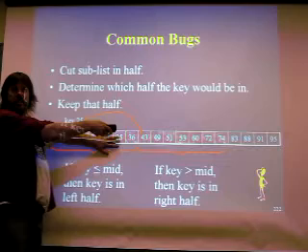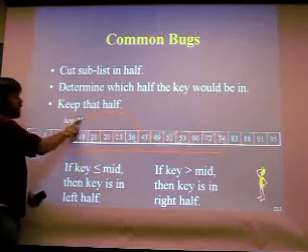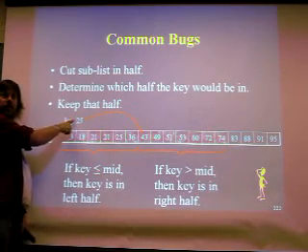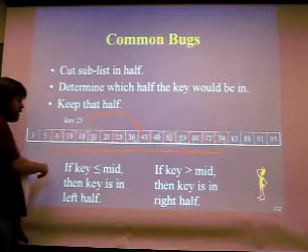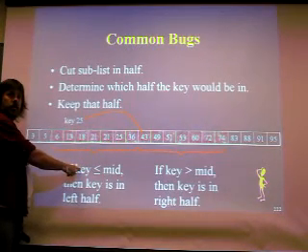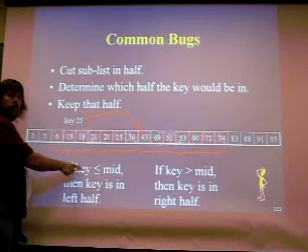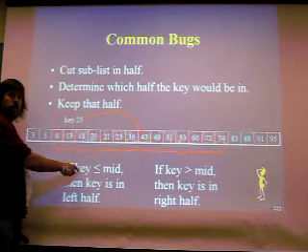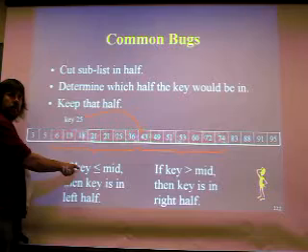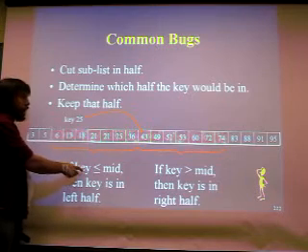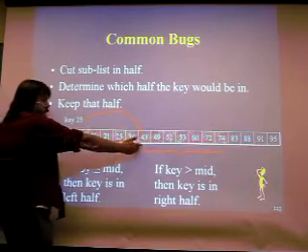You with me? No. All right. So suppose we're searching for 43. If the key is less than or equal to mid, so the key should be 43, and the mid also will be 43. So the 43 will be in the smaller side. Yes. So we keep this piece.